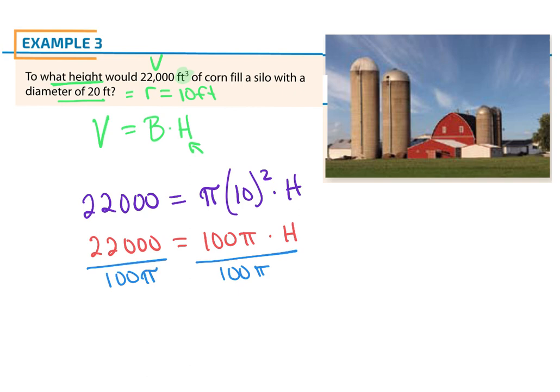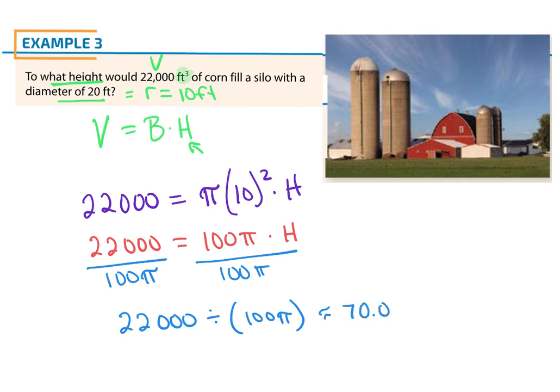If you do this in your calculator with the pi already in there, just a quick note here. In your calculator, you need to do this right here. 100 times pi, you want to do parentheses. If not, it's going to divide by the 100. Then it's going to take that answer and multiply by pi. That's a different answer than if you do it this way. You have to do it that way. You get approximately 70. It does round.